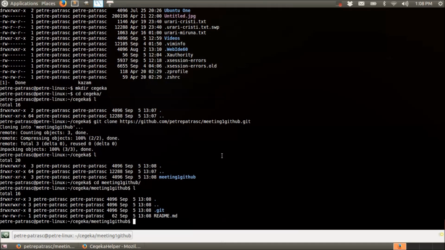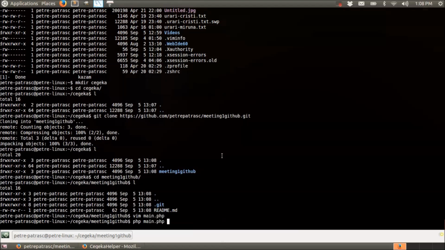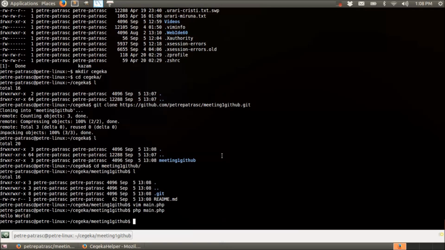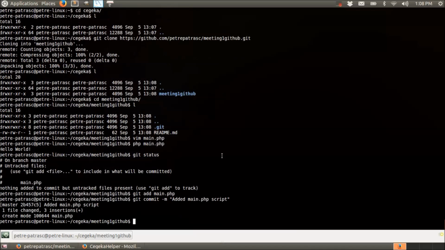Okay, so we're just going to go inside and we're going to create a small CLI script that just says hello world. Okay. We're going to add a trailing space at the end. Okay. So again, this just says hello world, nothing fancy about it. We're now going to commit it. Okay. And we're going to be pushing that. Okay. Hey Jonas, thanks for joining us.